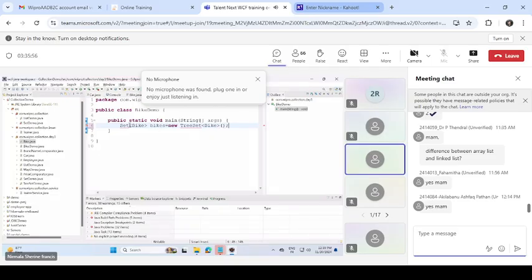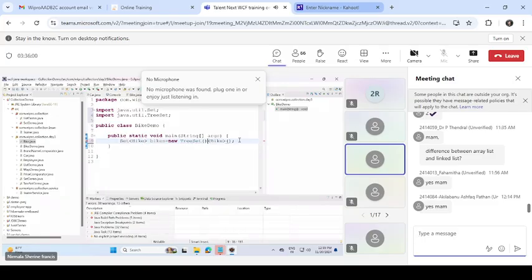I'm trying to import this set and tree set. This is a container object we have created.